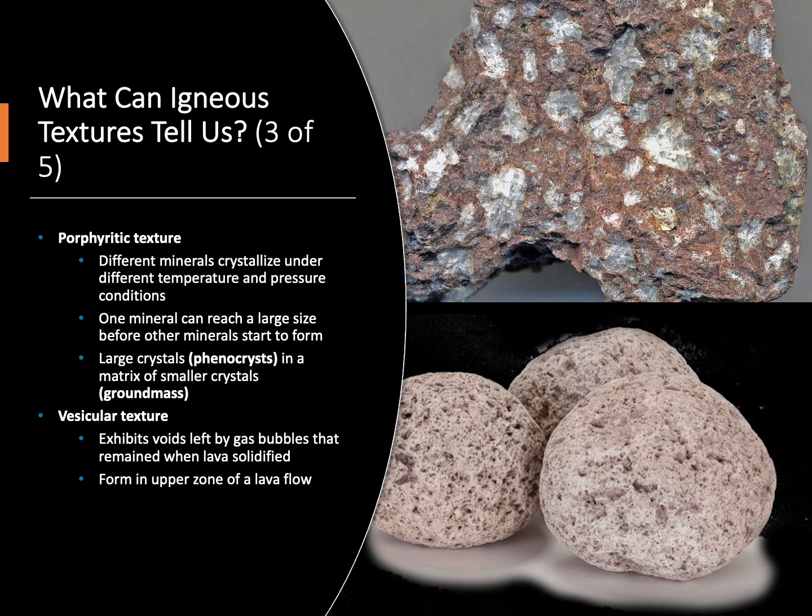But our fourth texture is called vesicular. And a vesicle is just a hole. It's a space. So a vesicular texture is just an igneous rock that's full of holes. Think of it as like Swiss cheese. And the way that these vesicular textures form is from lava cooling down fairly rapidly at the surface. Remember that inside of magma it has dissolved gases. And just like if I pop open a can of soda, those gases will escape over time.